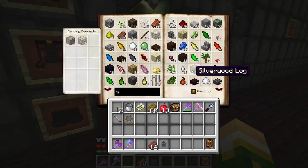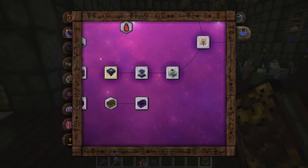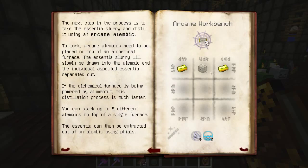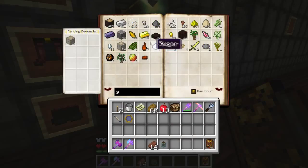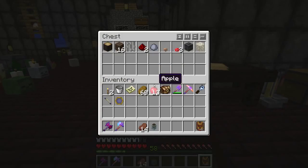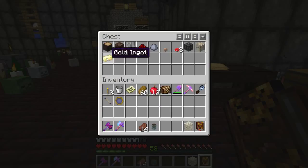Is it 1 and 2 or 2 and 1? Oh man, I'm so bad at this. Oh, it is silver wood planks, and it's 2 and 1. I have a terrible memory for stuff like that. We will eventually put our modified runic matrix back on top of our thingy. Come on, there we go.